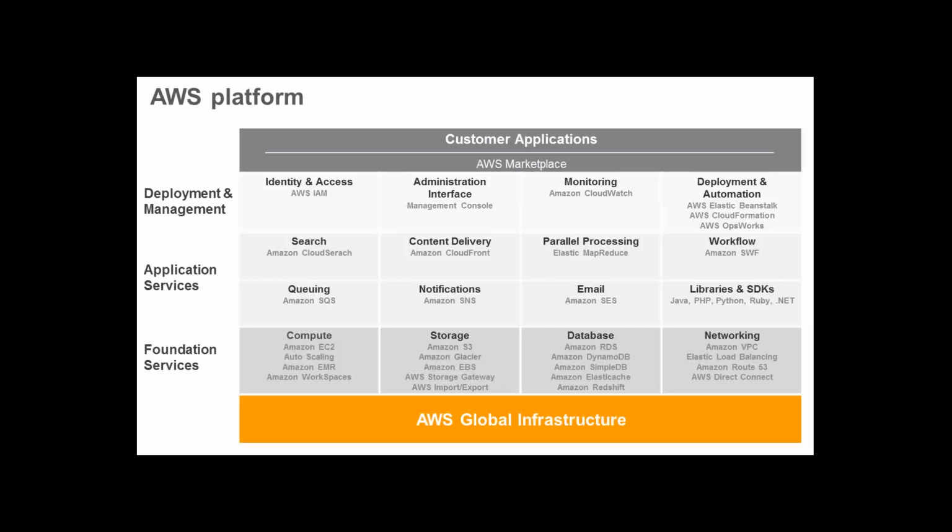We have storage services like Amazon S3 or Simple Storage Service, which is an object-based storage service in which customers simply pay by the amount of data which they store. We have database services like Amazon Redshift, which is a fully managed, scalable, petabyte scale data warehouse solution, where again, customers simply pay for exactly what they use. Now in addition to that, we have a number of different application and deployment and administration services that we offer to make it easier for customers to build, migrate, and manage applications running on our cloud computing platform.